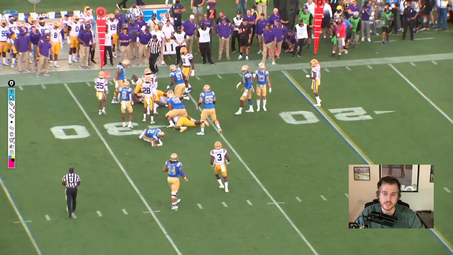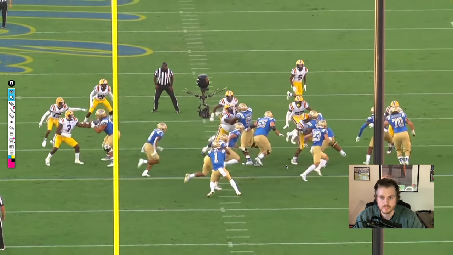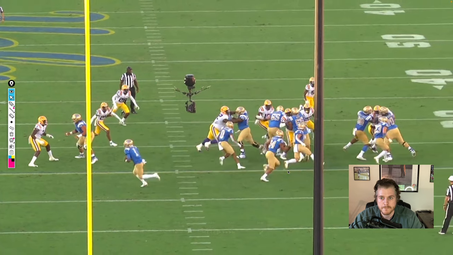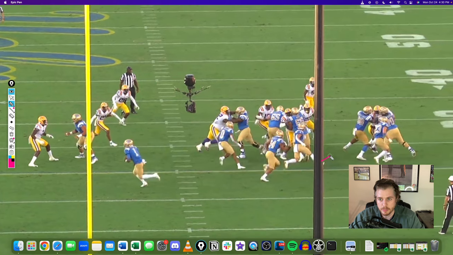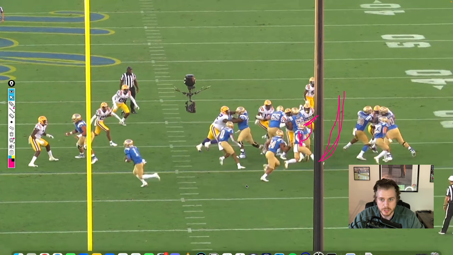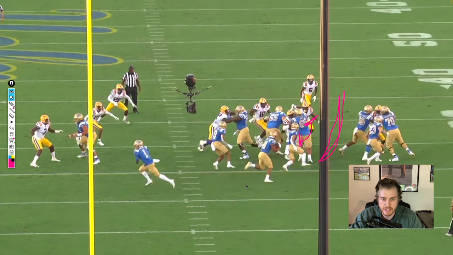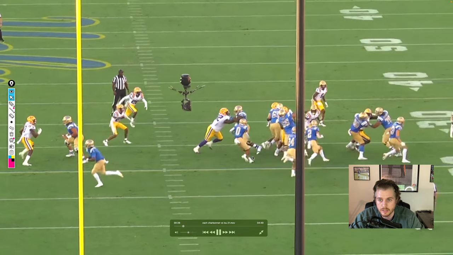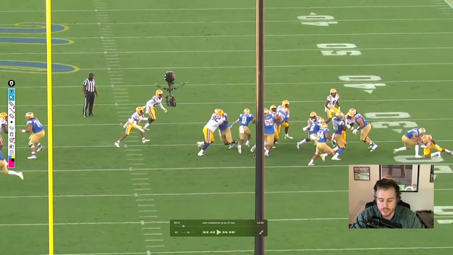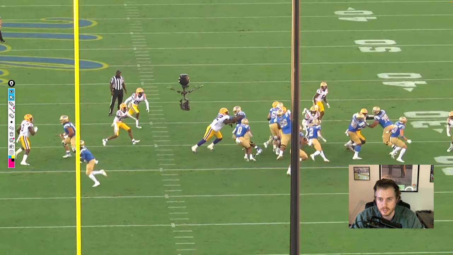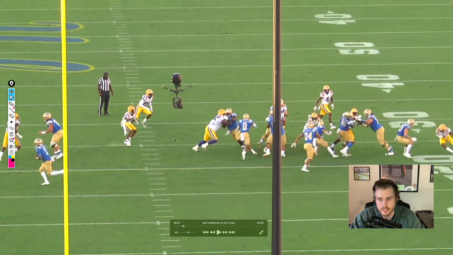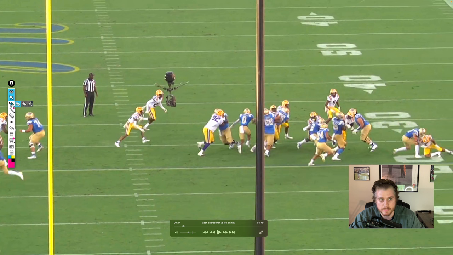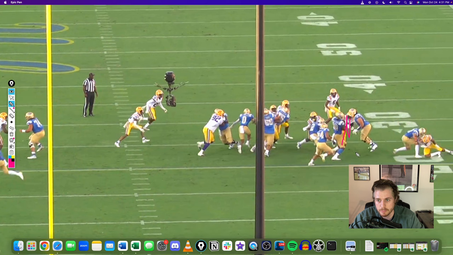And what are his opportunities here? This looks like a lane developing to me here, especially if this guy can come around and block 23 or whatever that guy is. That looks like an opportunity to cut. Charbonnet turns it out wider than that, which is interesting. Does he need to? He's just committed to going wide on this play. But this guy, number one or whatever he is, gets some push on this tight end.